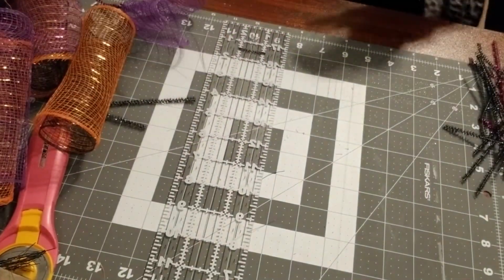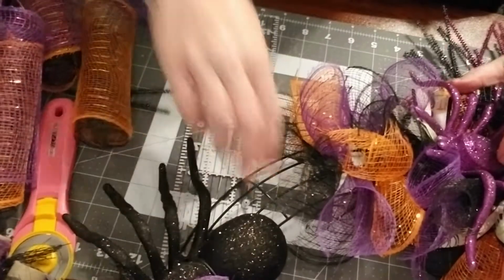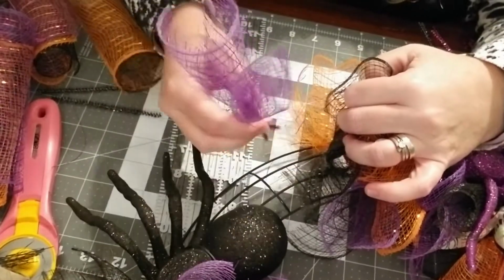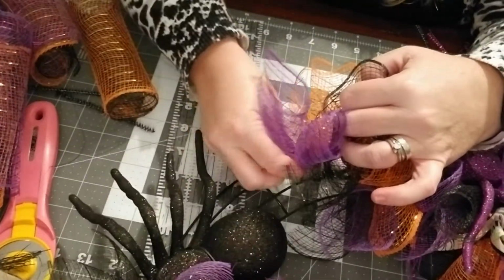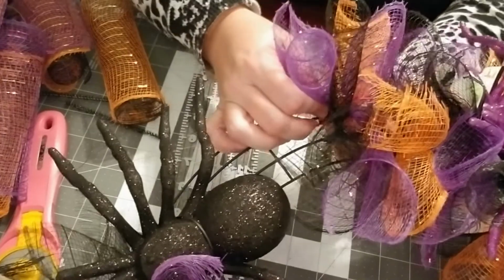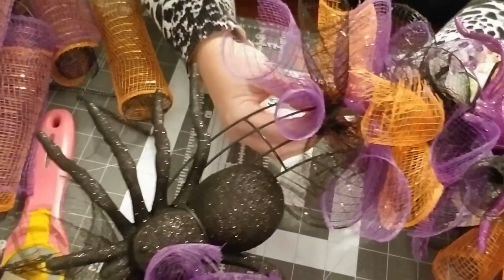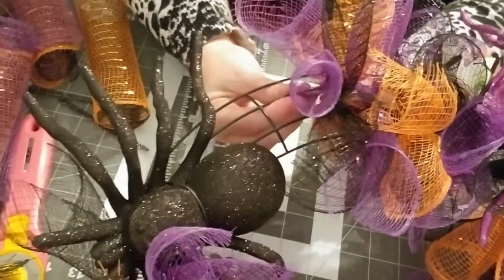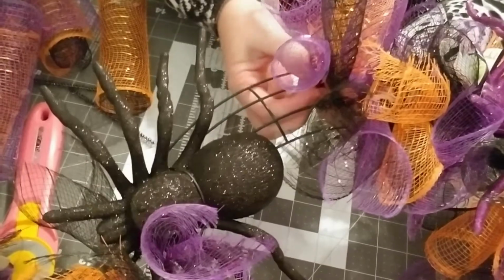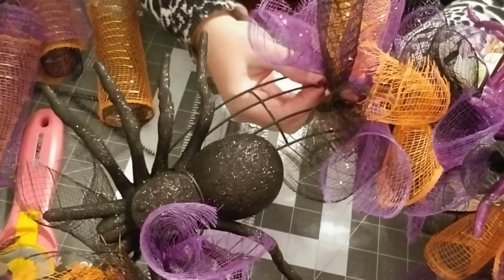Let me grab the wreath. Okay, there's the wreath. So then on the center wire pieces, I just alternated the colors. I would straddle the pipe cleaner onto the middle part of the wreath, and I would twist it from behind. And then after I get a few good twists, I take the excess and wrap it around to kind of help secure it. And that way we don't have all those little pipe cleaners sticking out from behind the wreath. There we go.